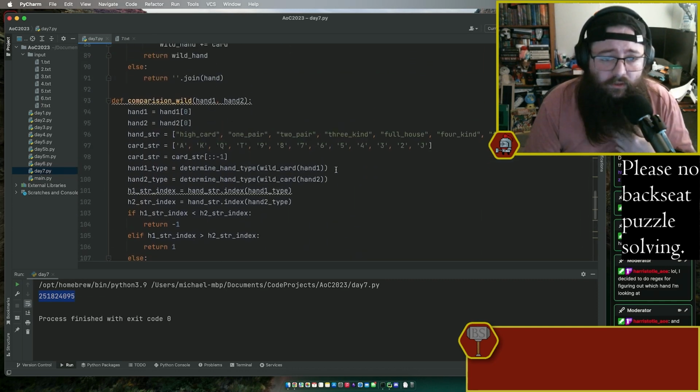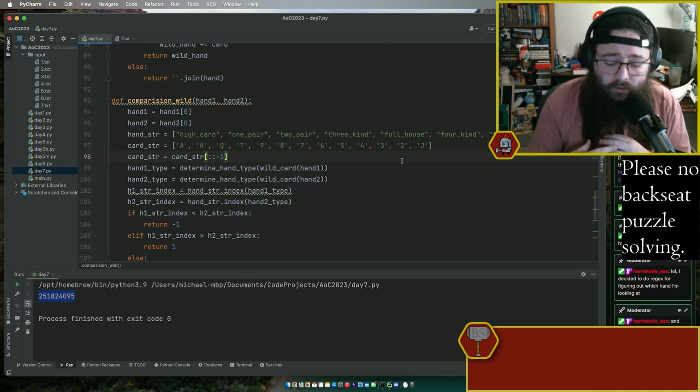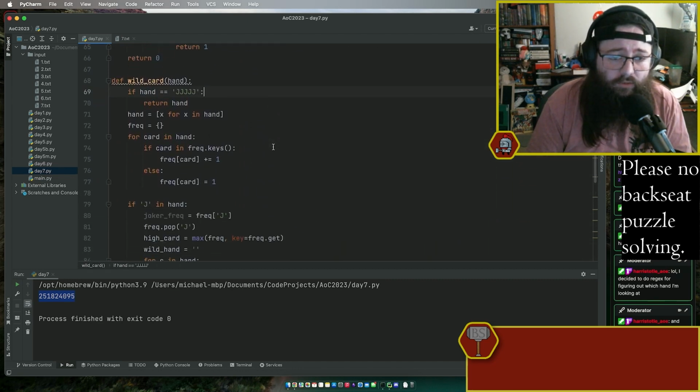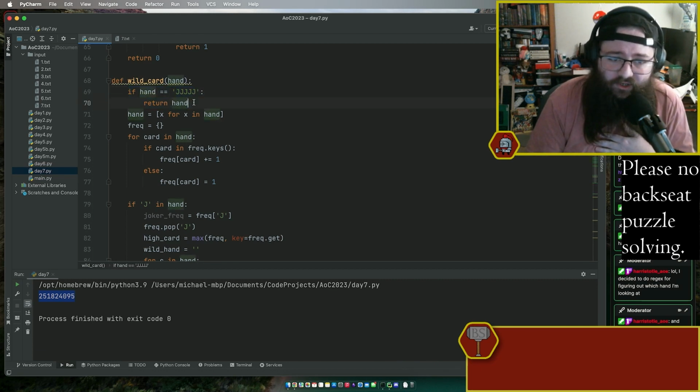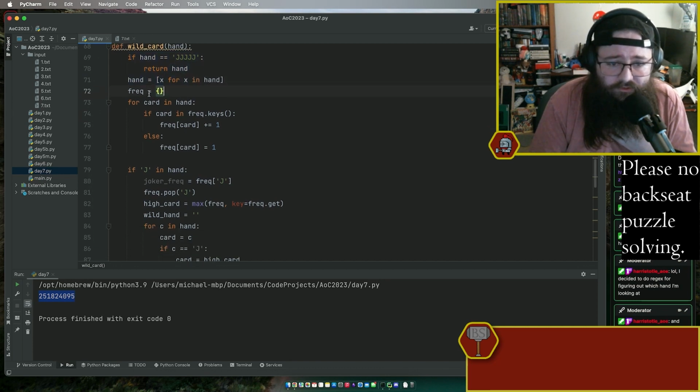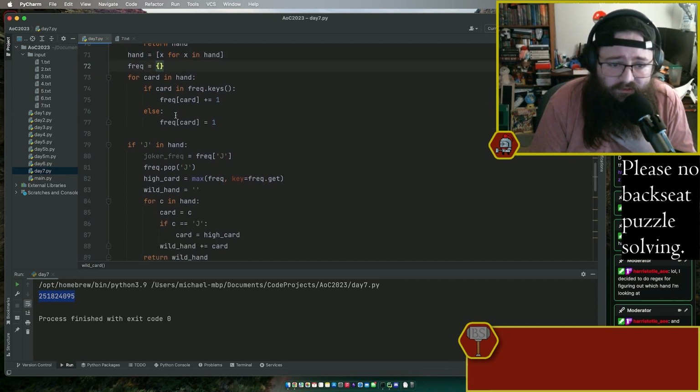Then for part 2, it said, okay, well, instead of jacks being J, they're jokers. So those are your wild cards. They can take the role of the card that gives you the most benefit. So what I did for that is I made a function that basically determined what the best hand would look like with jokers involved. In my input, I had 5 jokers, so I had to hard code that away. So if you have all 5 jokers, just spit that back out. Then do the frequency thing, so get the frequency of your cards.